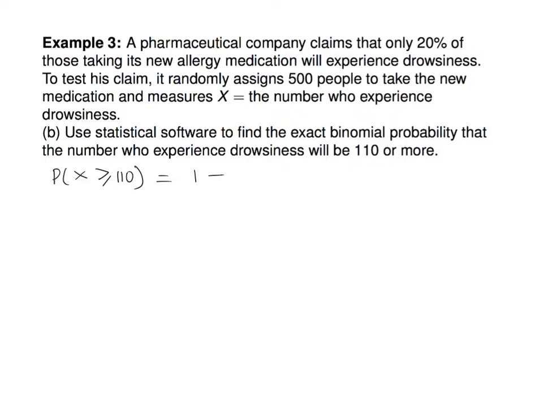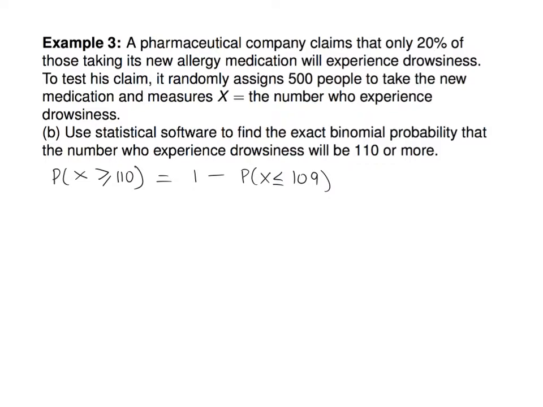And with things like this, with discrete probabilities, you've got to be careful about equal to signs. They're not important when you have those PDF curve things, but they're important with stuff like this. So 110 or more is 110, 111, up to 500, right? So what are all the numbers less than 110? 0, 1, 2, 3, up to 109. Do you guys see what I'm saying? So be careful about that. You could also say less than 110, but then you have to know that 109 is the number you give to Excel.